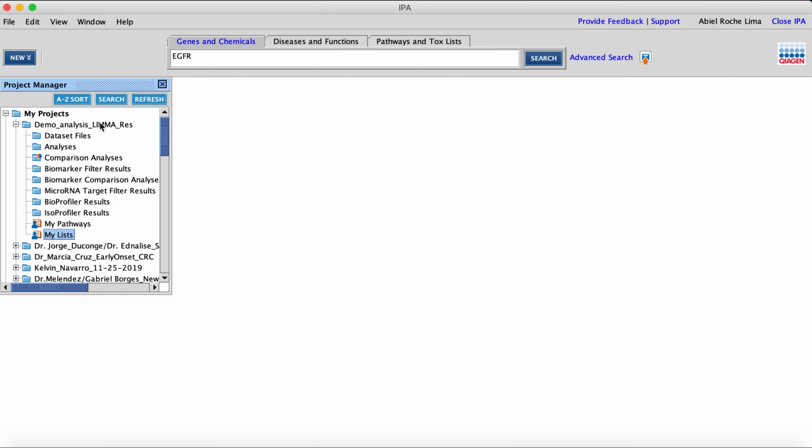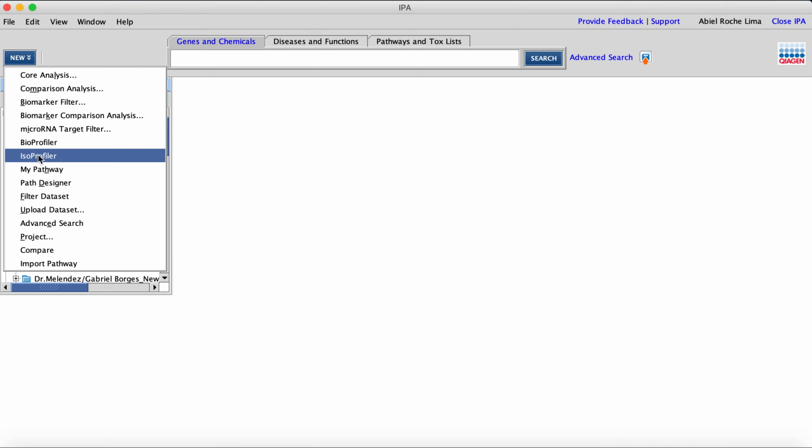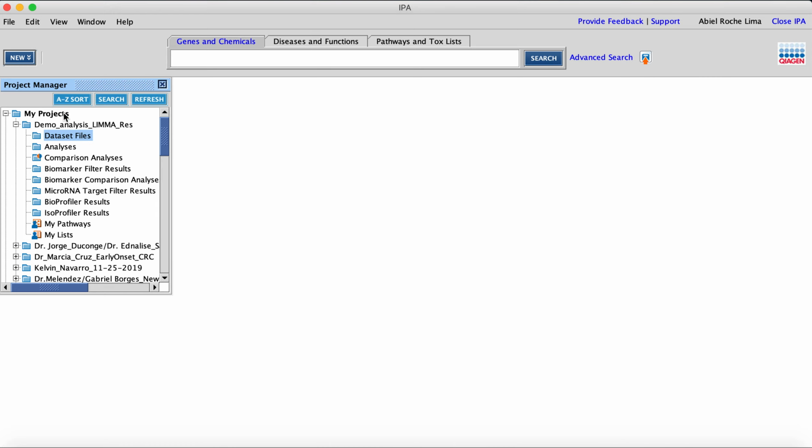So essentially now, the next thing we're going to do, let me just clean the search, is to upload data in this directory. Again, two ways to do it: Dataset Files, Upload Dataset, or in here, Upload Dataset. The convenience is if you do it in here, it will be directly in the directory that you are selecting.